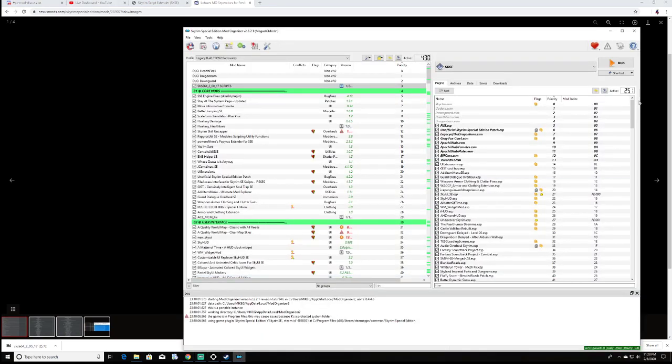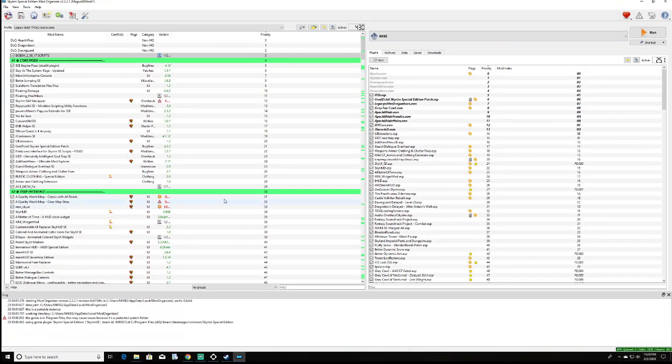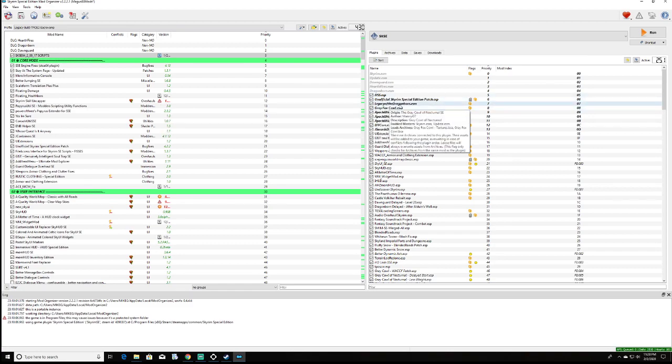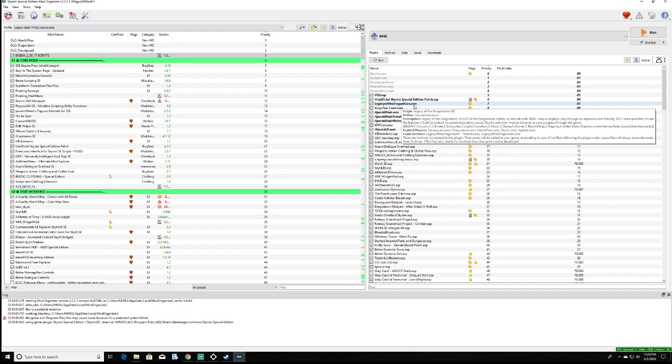Mod Organizer 2 operates a little bit differently than pretty much anything else. Your left pane here, this entire thing here, is not your load order. Your right pane is. These are the masters, ESMs, and you'll notice there's a couple ESM flagged ESPs, or vice versa. I forget the way they put it. Like the unofficial patch is actually an ESP, but it's a master file. It's flagged as a master. Same with the rest of them. Legacy is going to be a master for you. It's going to have an actual ESM.